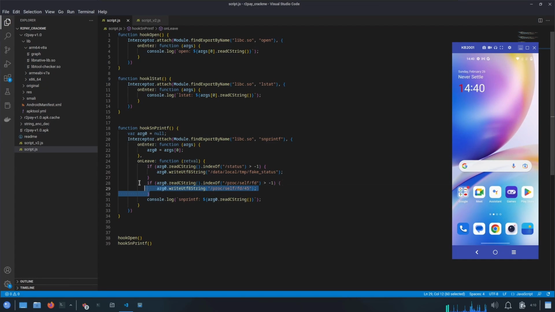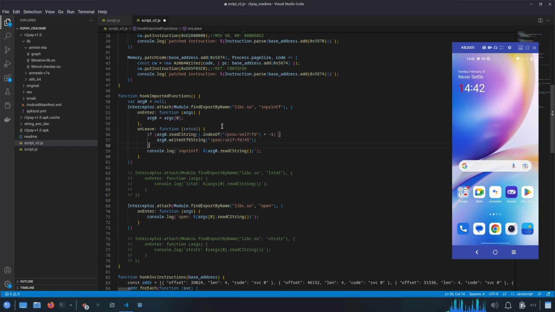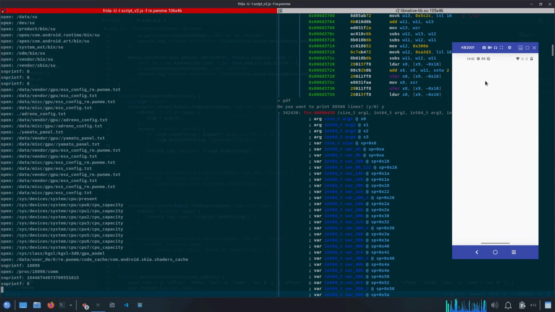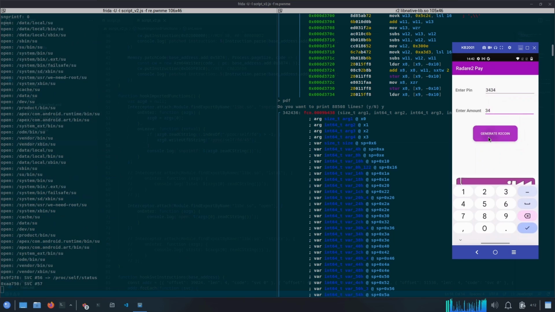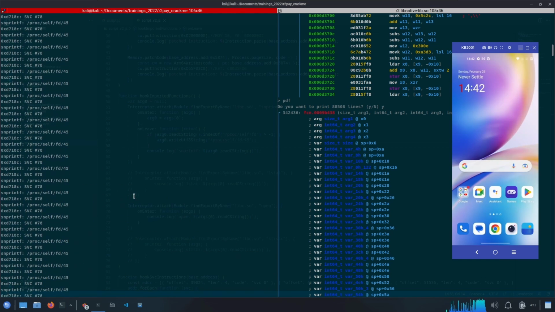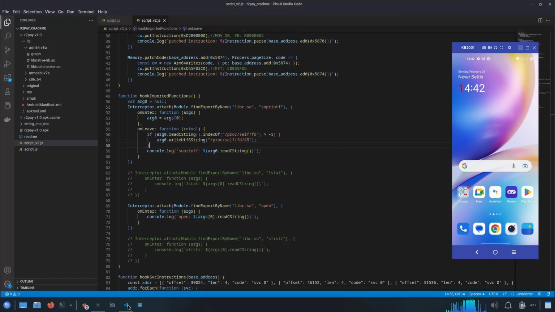So let's copy this condition and put it here in our snprintf function above our console statement, so that we can see the final output after modifying it. So going back to the script and launching it again, generating the R2 coin, and this time in the console we can see that all these file descriptors are now only accessing this 45 number, right, which we have provided here.